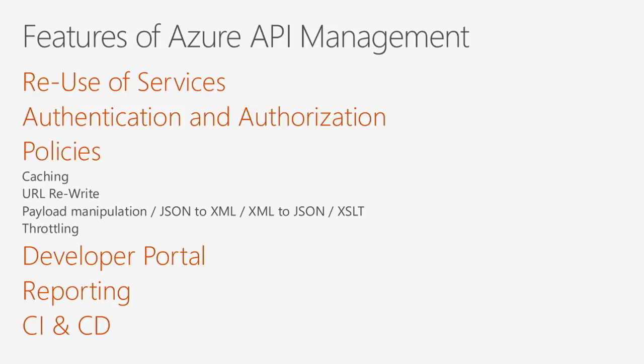But what they did is they used the policies to transform the inbound JSON payload into a SOAP envelope, called the SOAP service, got the result back, converted that back to a JSON payload and delivered it. So that way the mobile phone app that needed to use it knew nothing about the SOAP, and was able to consume that JSON. There's also now an XSLT transform in the policies, so you can actually apply an XSLT transform. There's also JSON to XML, XML to JSON that's already there and part of the policies.